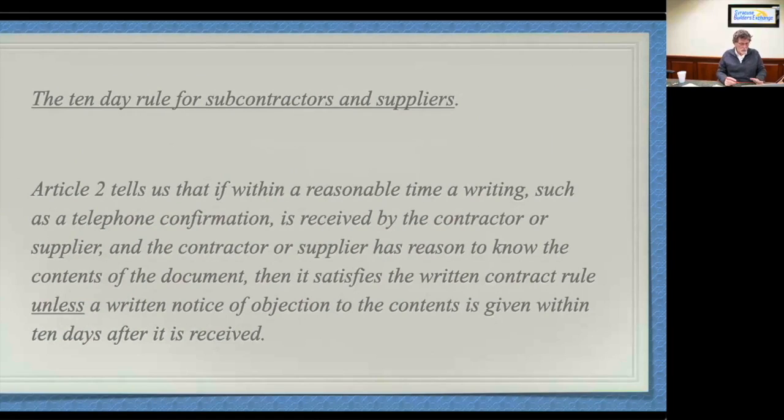This is a sneaky little thing in the code. I call it the telephone confirmation rule, okay? If there's a deal over the phone, a deal that's done remotely, and one of the parties sends a written confirmation of the deal, it can be binding upon the other party. Ooh, bad. Possibly, unless the other party objects within 10 days. So you kind of need to know that. Watch for that, because more often, from my experience, just in that particular scenario, sellers can pull a gotcha on you under the code. So the simple point is, pay attention to what comes in the mail, over the fax, if you use those, or even an email, okay?